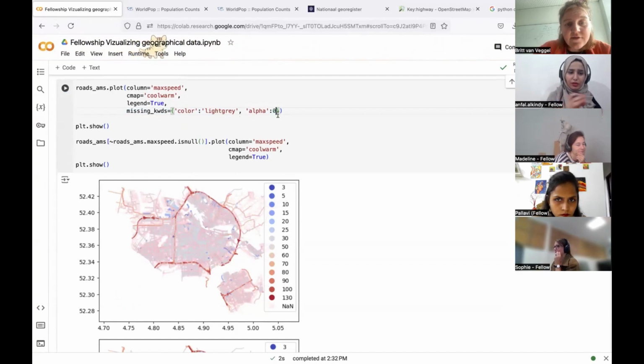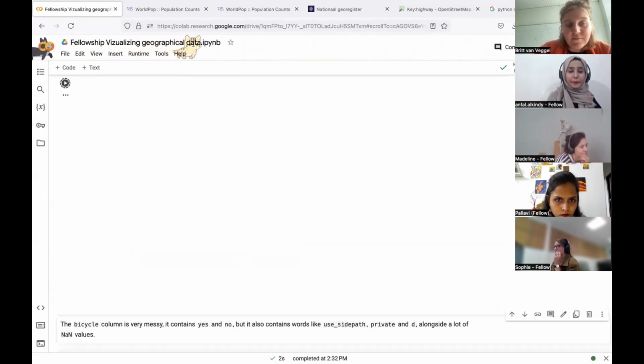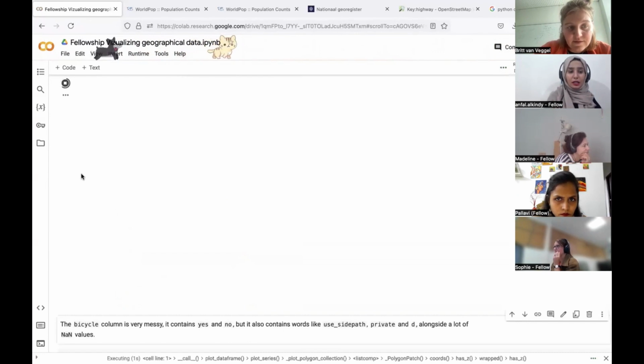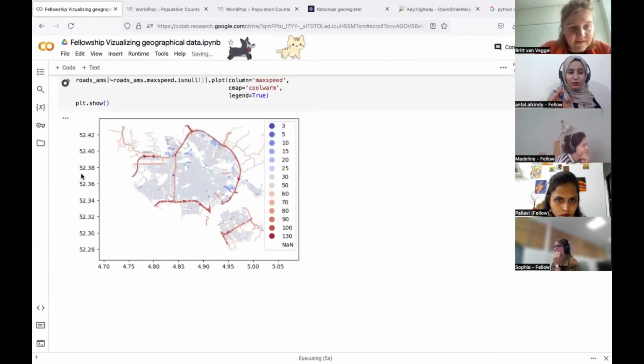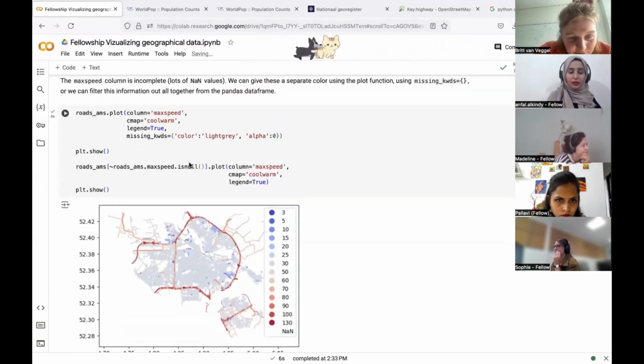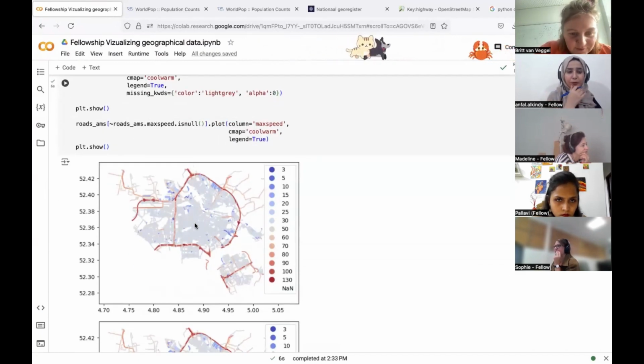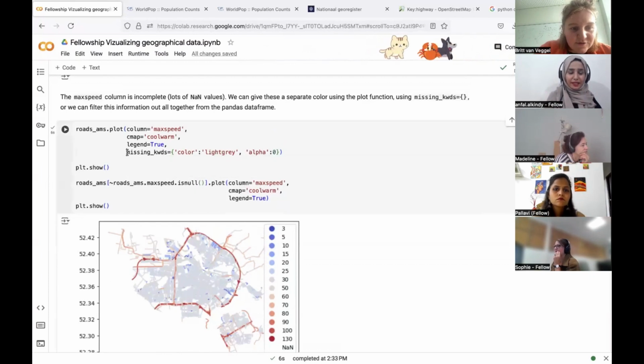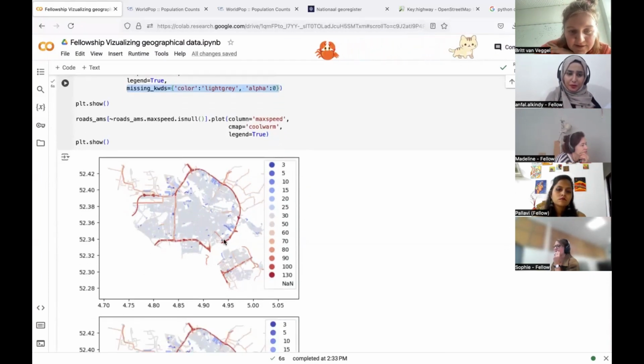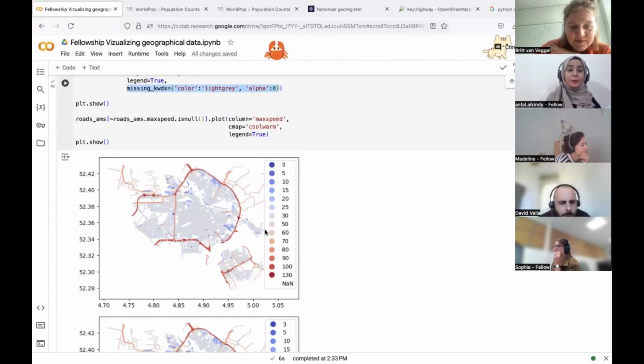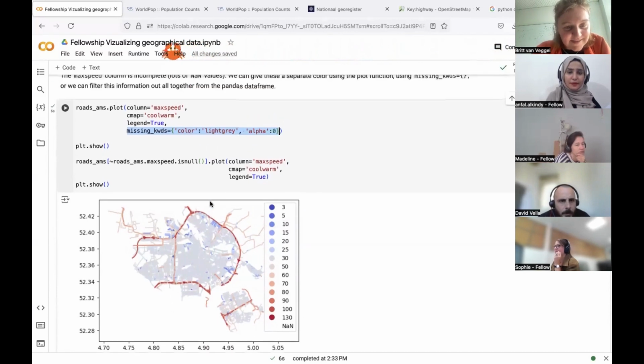Yeah, you can put the alpha to zero to make them completely invisible. So not the whole thing, just the non-values? Yeah, exactly. Sorry for the little mix-up. Now I've made sure that all these non-values are invisible, and then we get a little gray in between the red and the blue.